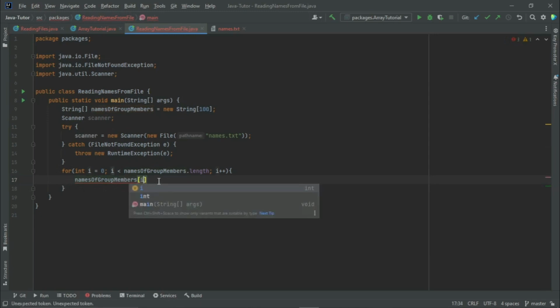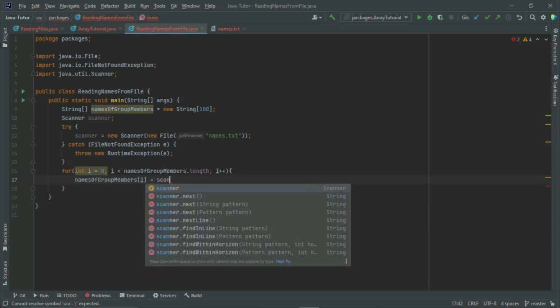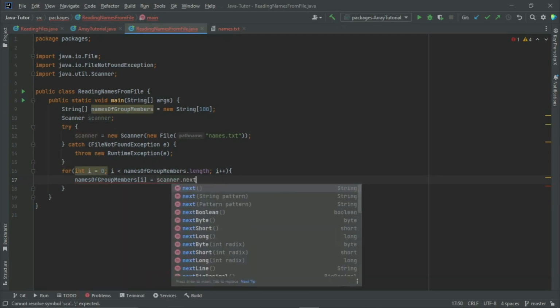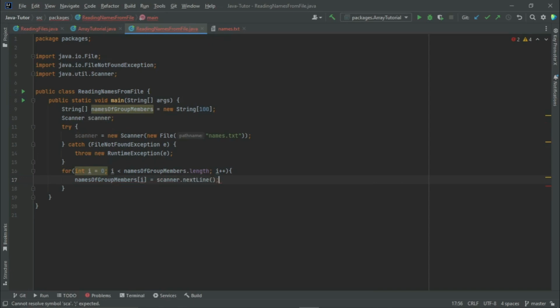Remember, i is our loop control variable, is equal to scanner.nextLine, and that's it. We have just this statement.